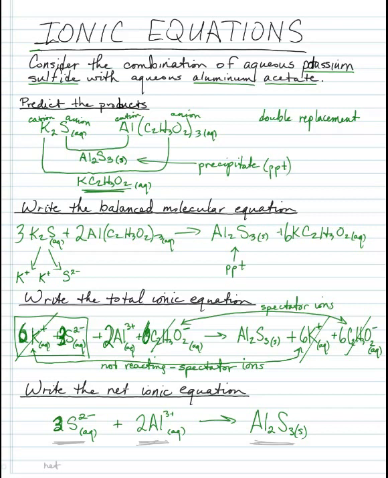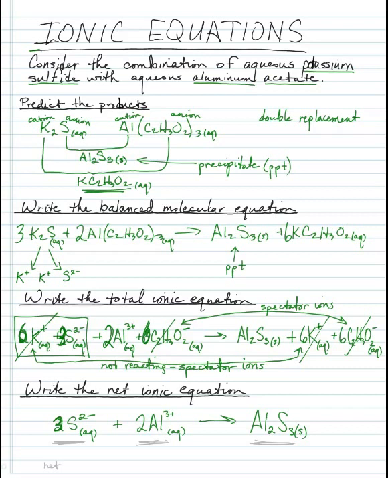We're putting those 2 solutions together, and the aluminum ions and the sulfide ions find each other, are very attracted to each other, much more so than to the water, and they immediately start crystallizing together and forming large crystals that then fall to the bottom of the container as a precipitate. And that is our net ionic equation.